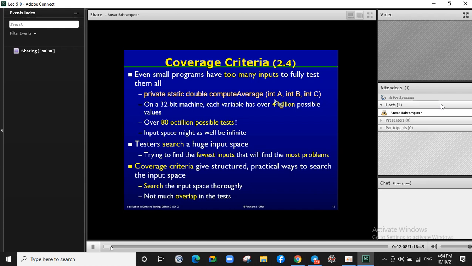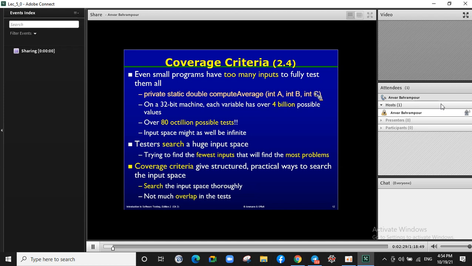To test this method with all possible inputs, we should test this method for every combination of the three input parameters.